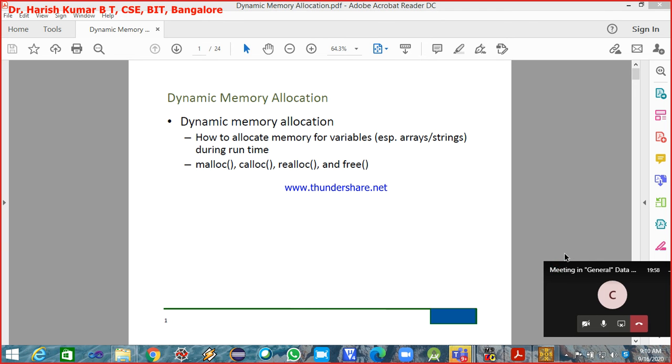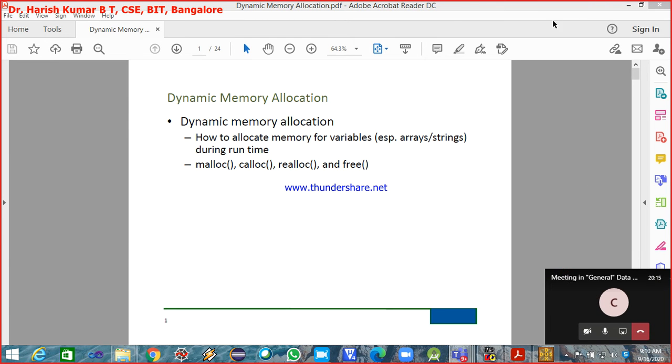Okay. Yesterday we understood sparse matrix. What is a sparse matrix? A matrix which has a larger number of zero elements compared to the non-zero elements is called a sparse matrix.